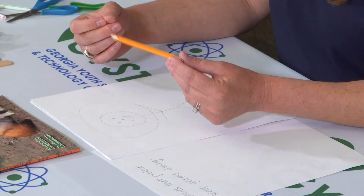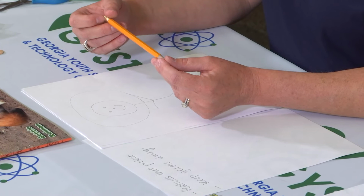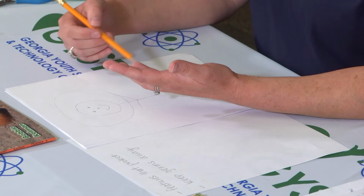Okay. So I have a plan or a blueprint. And now I'm going to move on to step number 4, which we said was create. So I'm going to go to my materials and look and see, okay, what is it over here that I could use to make a model, a prototype? A prototype is just basically an early model of something. You may come back to that prototype and improve it. You would make different versions of it. And this really happens with engineers. They make a model and then they go back and constantly improve it.